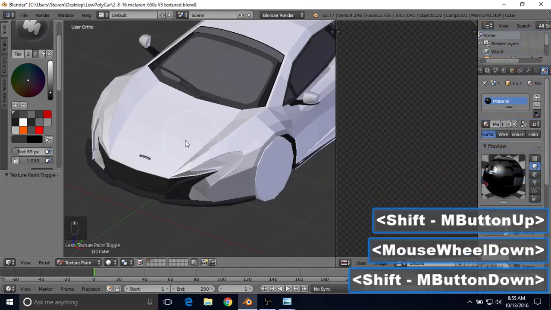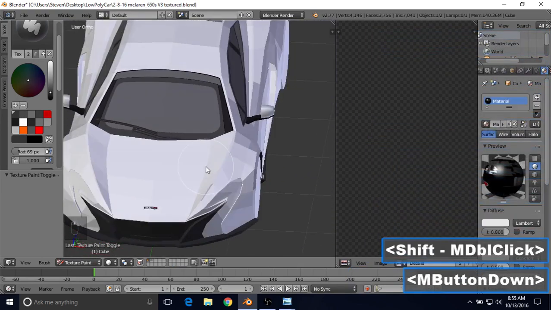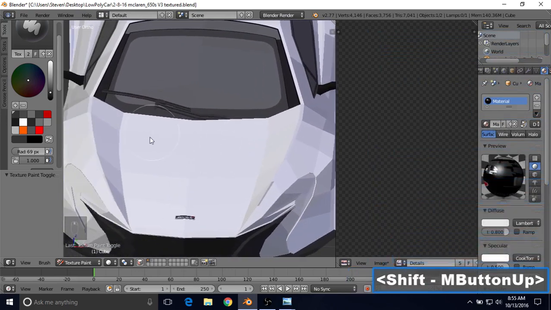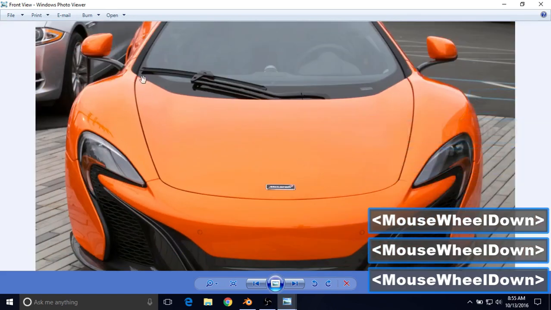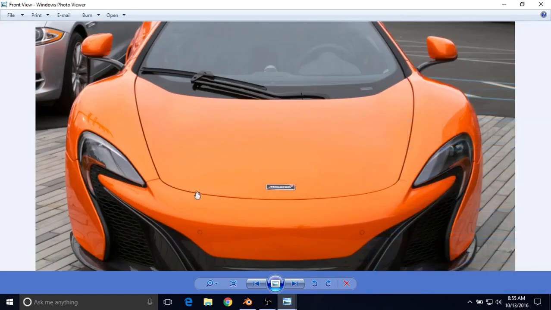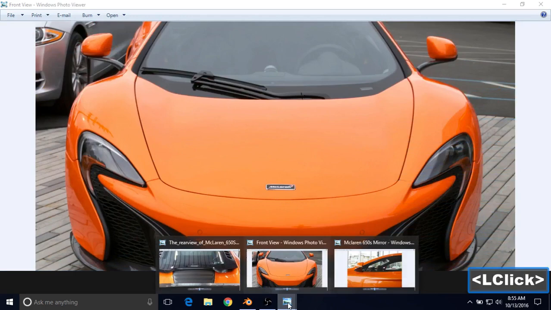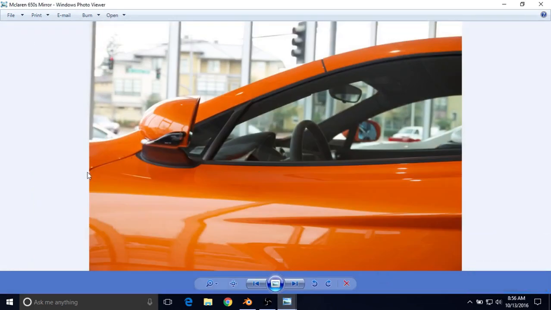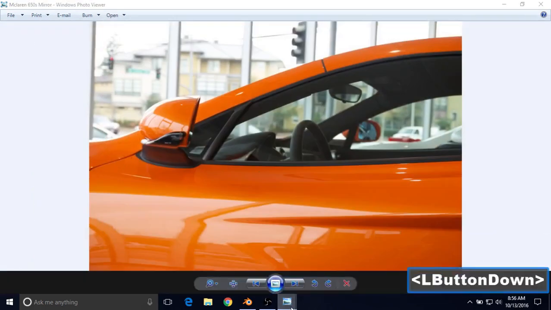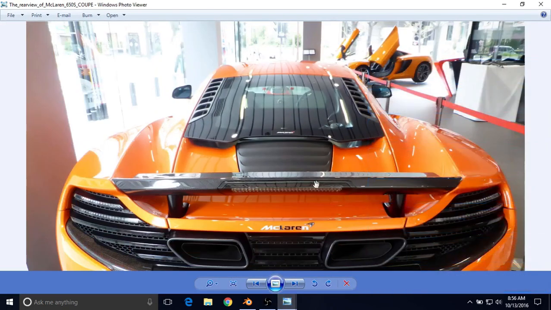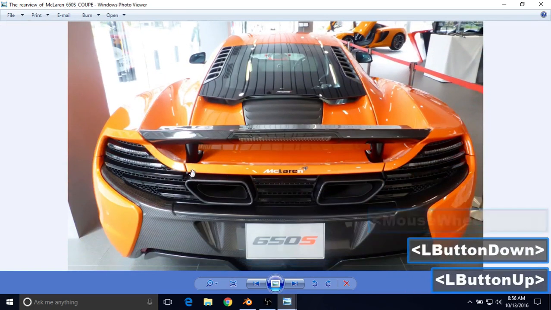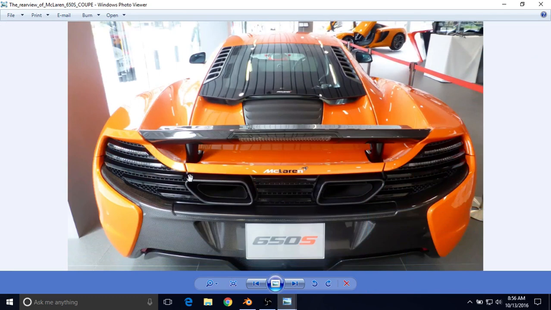So the next thing I was going to show you real quick, I don't always add this in, but I just wanted to show you just in case you wanted to add it. It's like the hood lines here, or the door lines, for example. I don't know if there's a good picture of that. Well, yeah, there's a little bit of it here, but then you can also do the lines, like you could make a black outline around this and try to make like this right here, this little cut that goes up here.